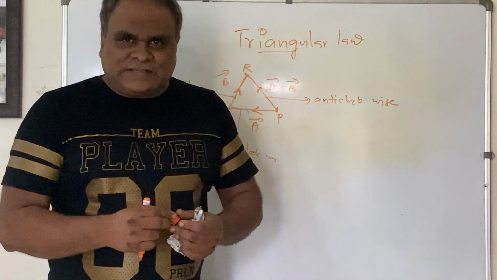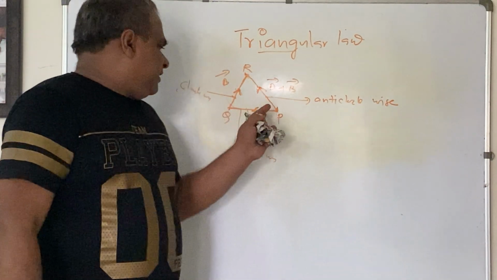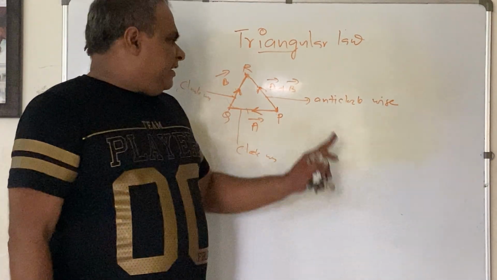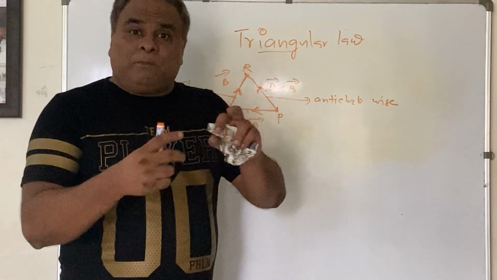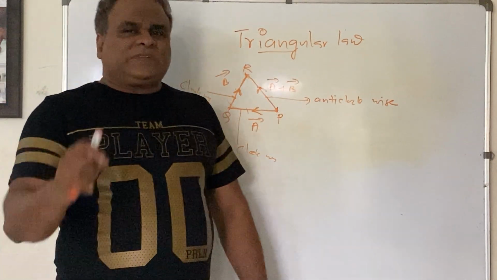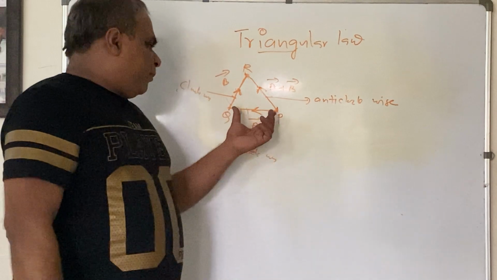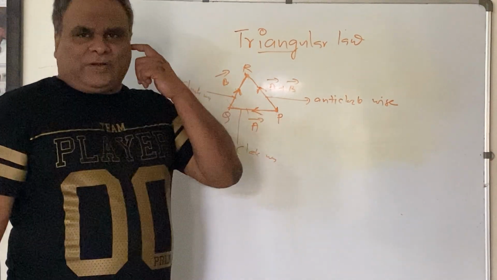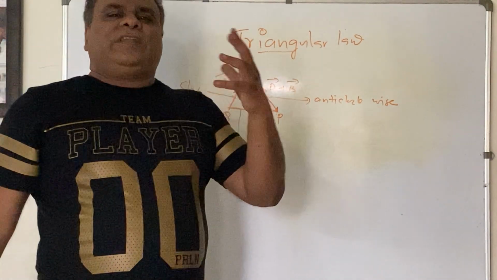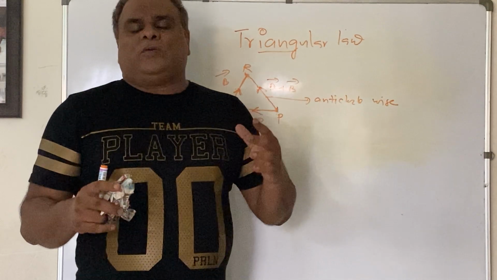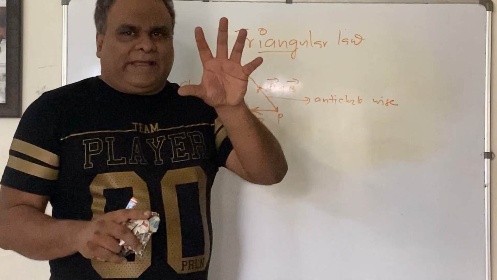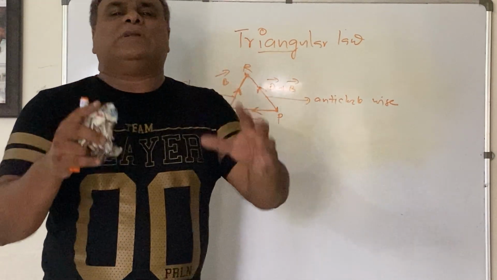So from this, what we understood is, if two vectors are in order and they form the sides of the triangle, then the sum will be the side completing the triangle. Understood? So what is the triangular law? Because this is a law, that statement you need to understand. Every law, Newton's law, gravitational law or Coulomb's law, has an exact form of sentence, so you need to learn that.